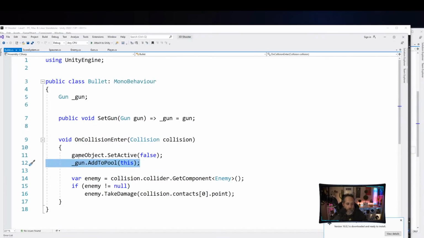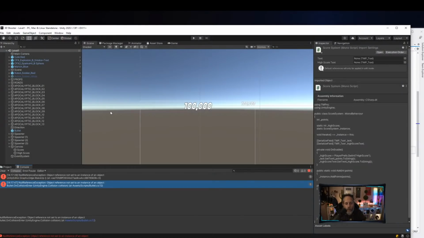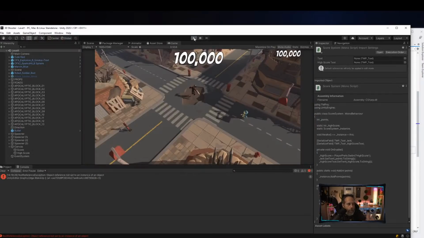I want to go look at what this error message was, though. Oh, here, it says that OnCollisionEnter, gun.AddToPool had an error. Let me show you how to debug that real quick. This has probably been happening for a long time. Let's hit play. Oh, I'm going to uncheck the maximize on play. That's going to mess with me. Uncheck maximize on play. Then I'll hit play, and let's see if we can see it.